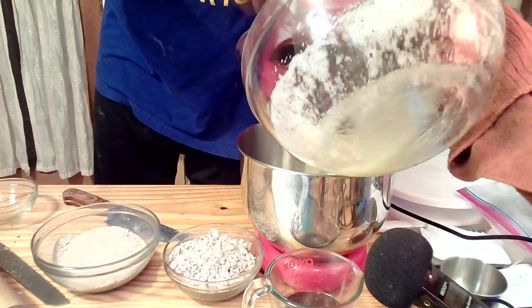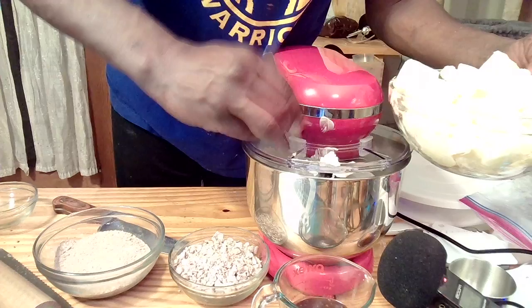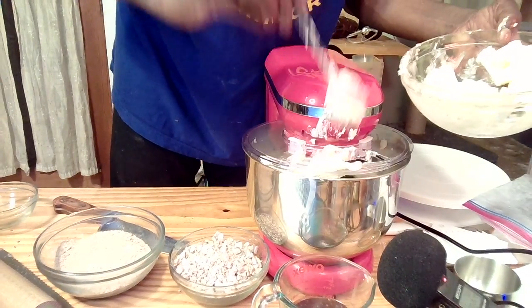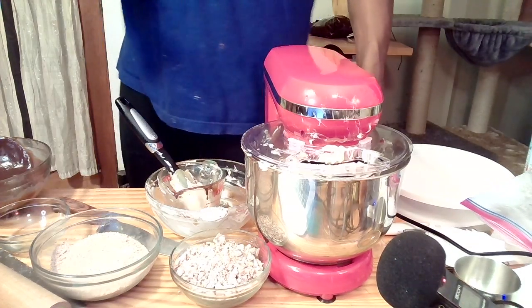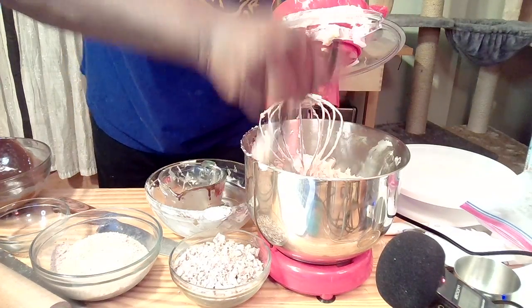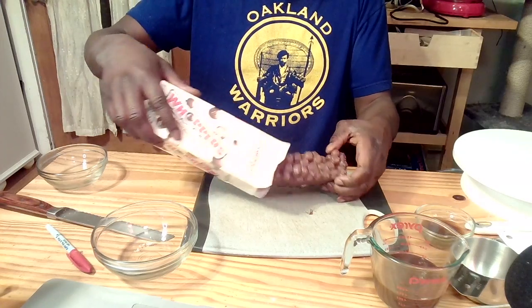For the Swiss meringue buttercream, you need egg whites, sugar, butter, vanilla, and a bit of the ganache. Yeah, that doesn't look anything like it. Okay. Here goes a cake that looks nothing like anything that I was trying to make. Cool.